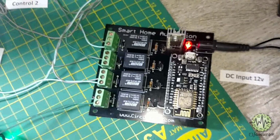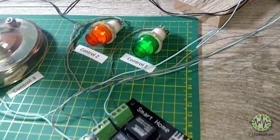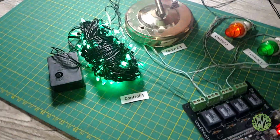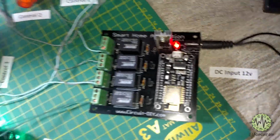Hello, in this tutorial, I'm going to show you how to make a smart home automation control system by using NodeMCU, ESP8266 Wi-Fi module, and Firebase database. You can control any appliances from anywhere in the world. So let's get started.